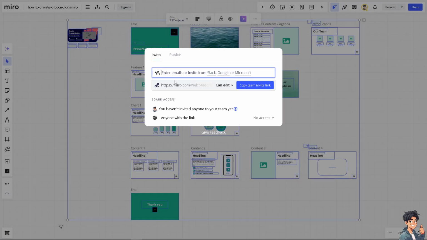All right, so you have the option to share this recently created board to the emails that you wanted to put in here. It could either be from Slack, from Google or Microsoft. You also have the option to set the access level when inviting collaborators, all right? And again, you have the option to set their permissions to view only. They can comment, they can edit, or no access at all. You can also generate a shareable link right here.